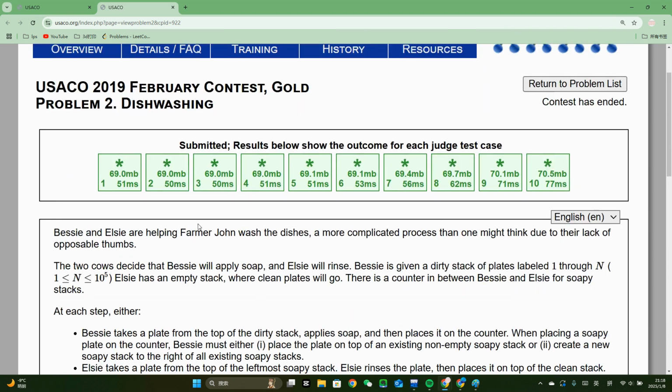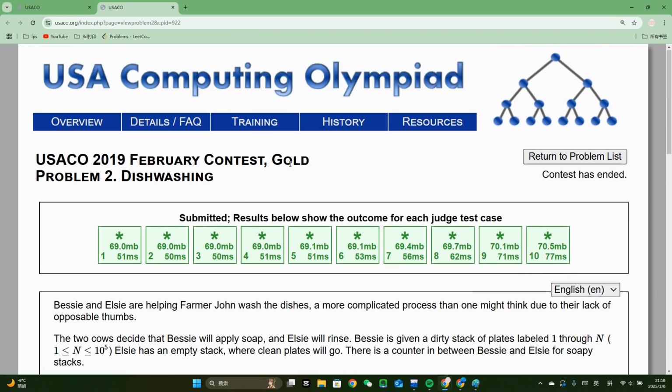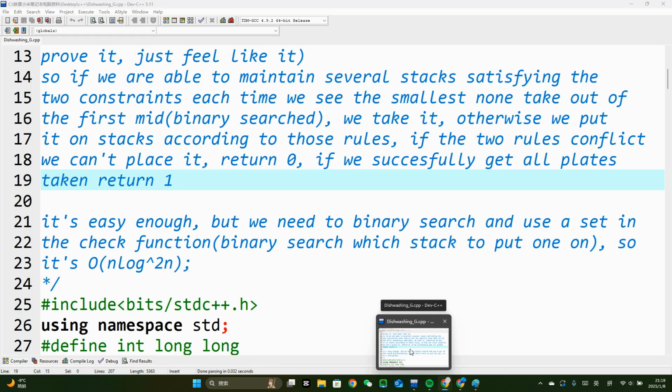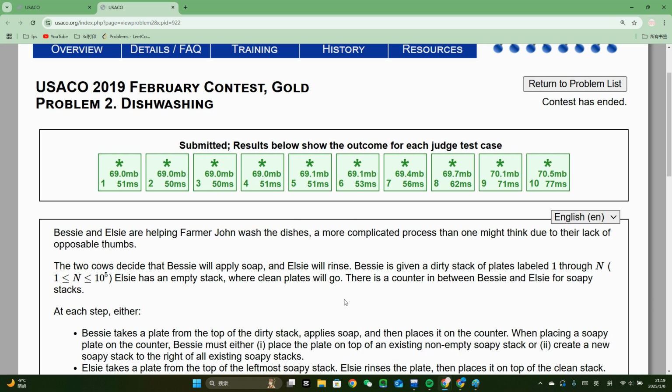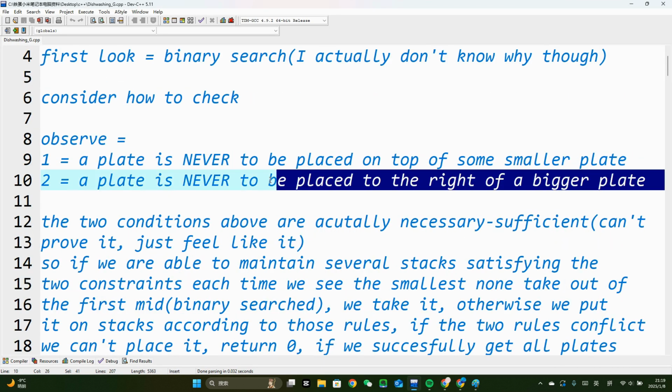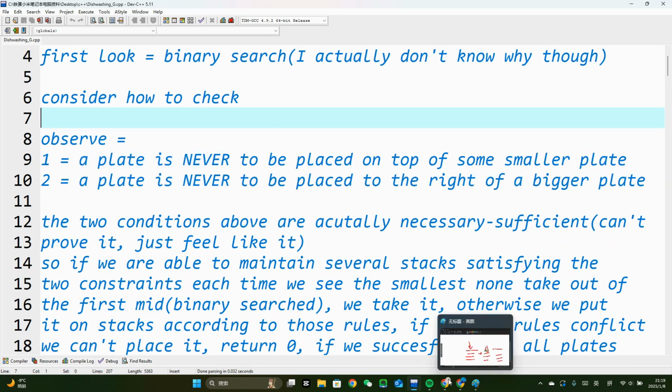All right. So basically, this problem is not that difficult considering that it's a February gold, but it's 2019, so that's reasonable. And all you have to notice is, first of all, you can binary search the answer, and after binary searching, if you just follow the 2 very simple observations that we made there, we can basically simulate this whole process. And as long as we go through all the places we binary searched, we return yes with the check function. Otherwise, we return no. And we return no when the 2 conditions obviously conflict.